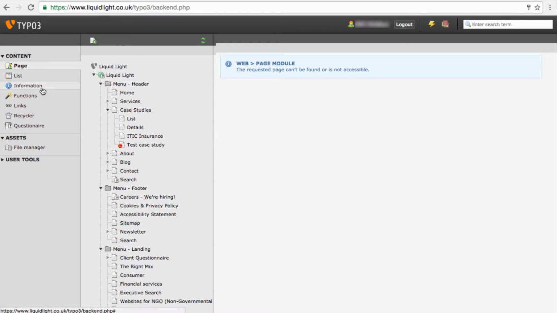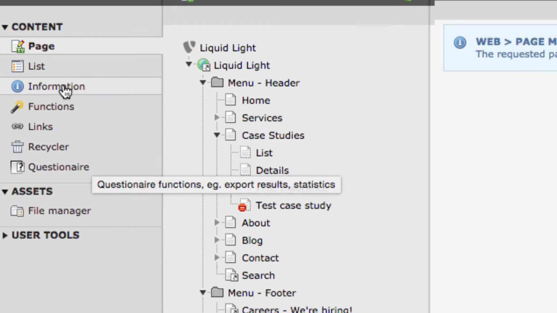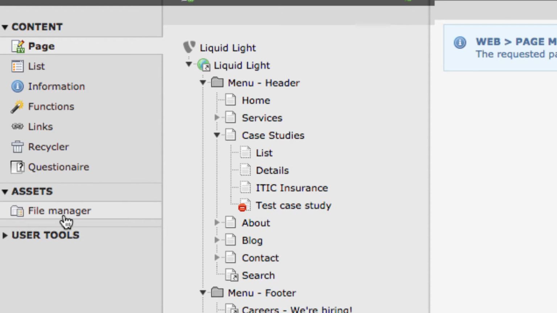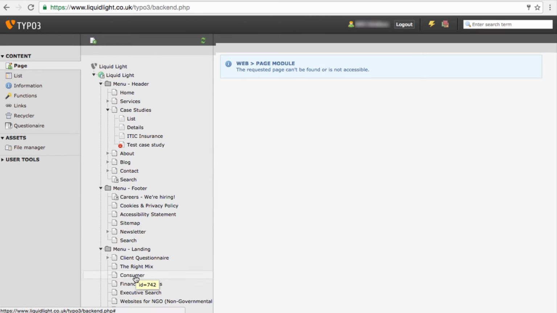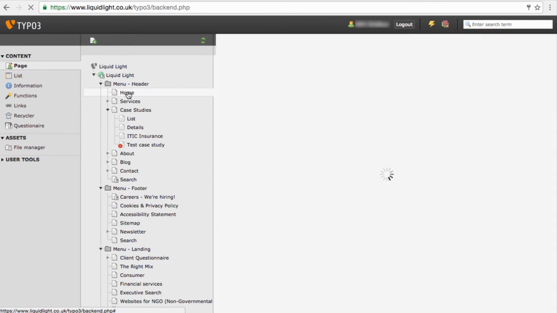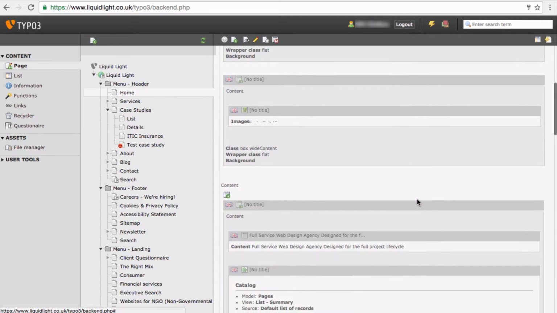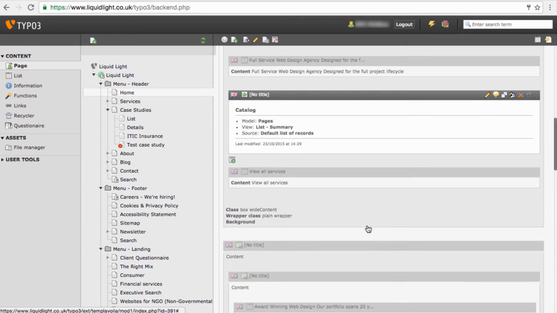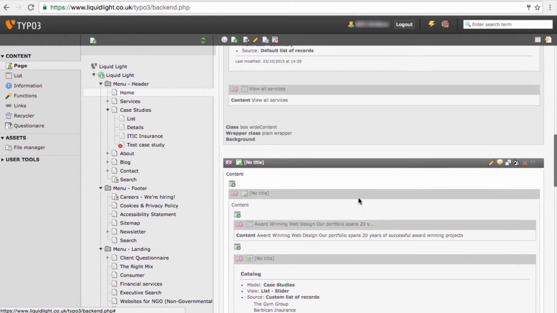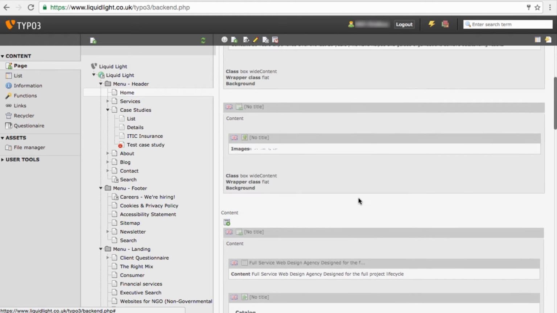Now let's look a little bit more closely at the modules panel. There's a few things in the module panel which I'm not going to worry about today, as there's three main sections which most content editors will use regularly. The first of these is page view mode. When we've selected page view mode, we see our hierarchical page tree list, and when we select a page, it allows us to see the elements on the page using the TYPO3 page builder tool. As you can see, these are laid out with boxes and text, images and catalogues, etc. And this is essentially what the page view mode allows us to do.